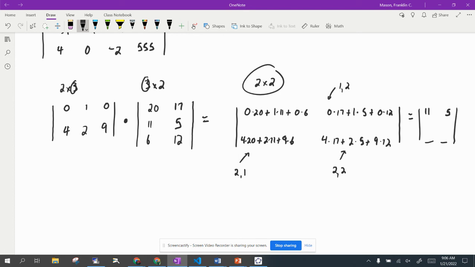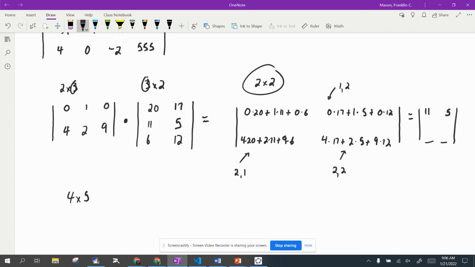So when is matrix multiplication defined? It's defined when, if you have the dimensions of the matrices, the second dimension in the first matrix equals the first dimension in the second. That is, if the number of columns in the first equals the number of rows in the second. And as for the size of the matrix that results, take the number of rows in the first and the number of columns in the second. That'll be the size. So let's just look at some examples, see if you understand.